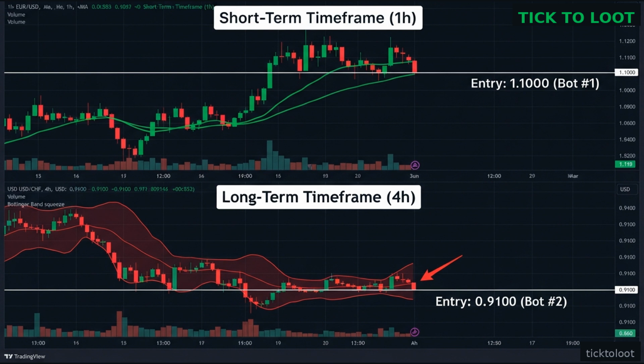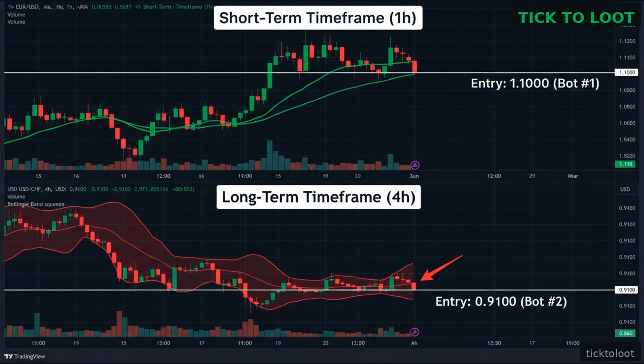Think of it like looking at a photograph. A close-up shows every detail, while a wide-angle view captures the big picture. For our trend-following bot, we often want to see the big picture because trends develop over days or weeks. So we might give it a 4-hour or even daily chart, allowing it to catch a steady upward move without being distracted by tiny price jitters.